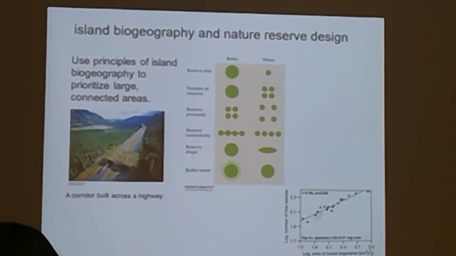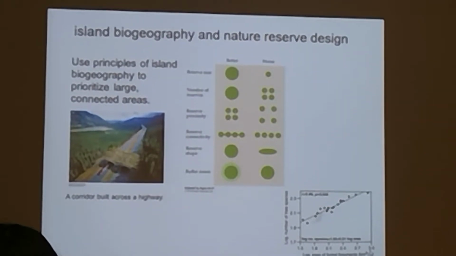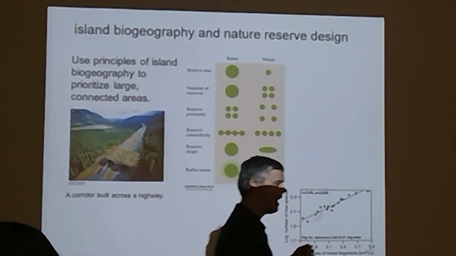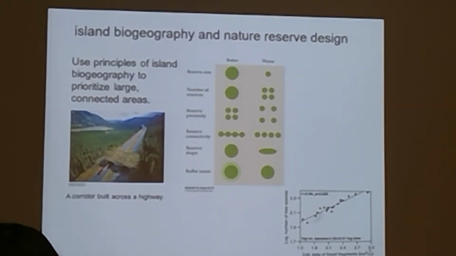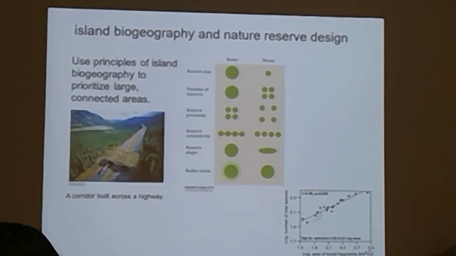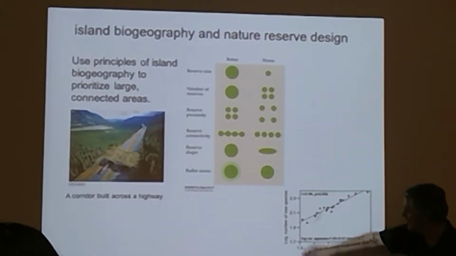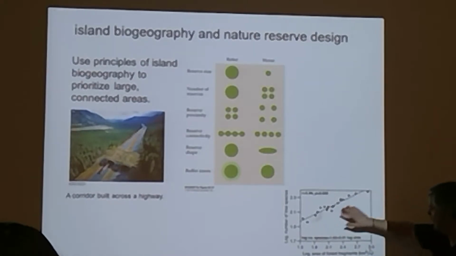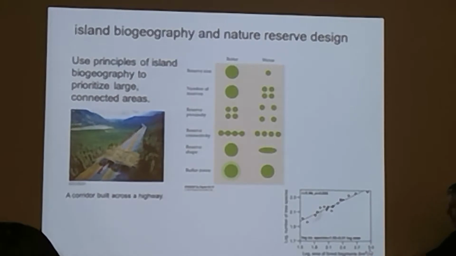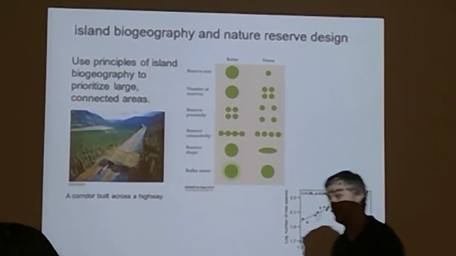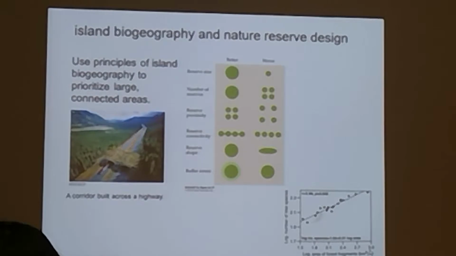How important is habitat island size? How important is habitat island isolation? And people began finding the same relationships in these habitat islands that they were finding on true islands in oceans. So here's an example of some data on tree species richness. This is logarithmically plotted for about 30 sites. So as the area of those forest fragments increases, the number of tree species found is also increasing, just like you would expect according to the species-area relationship.